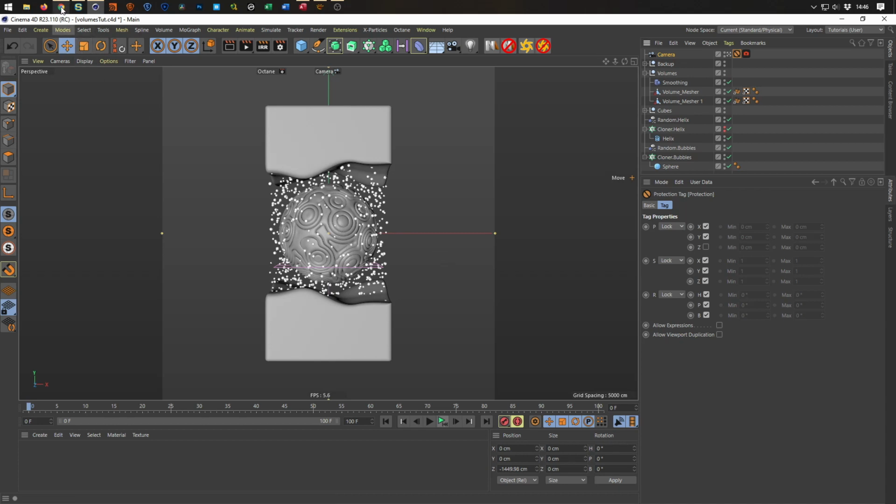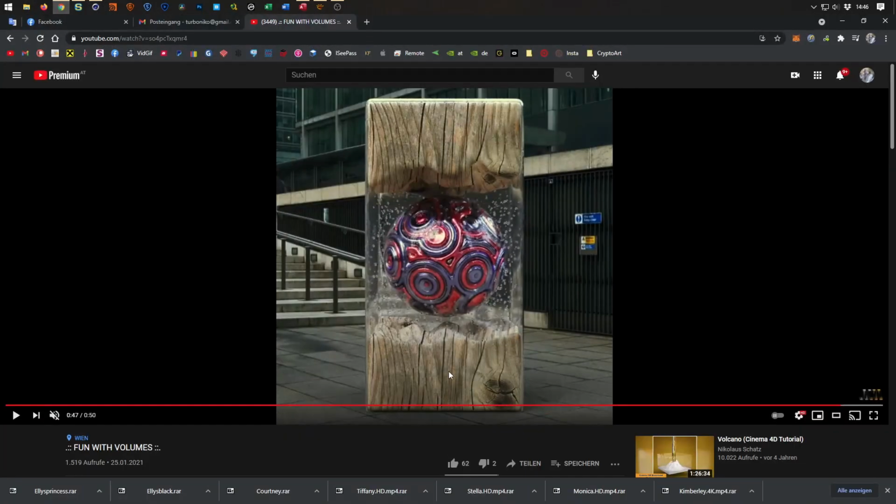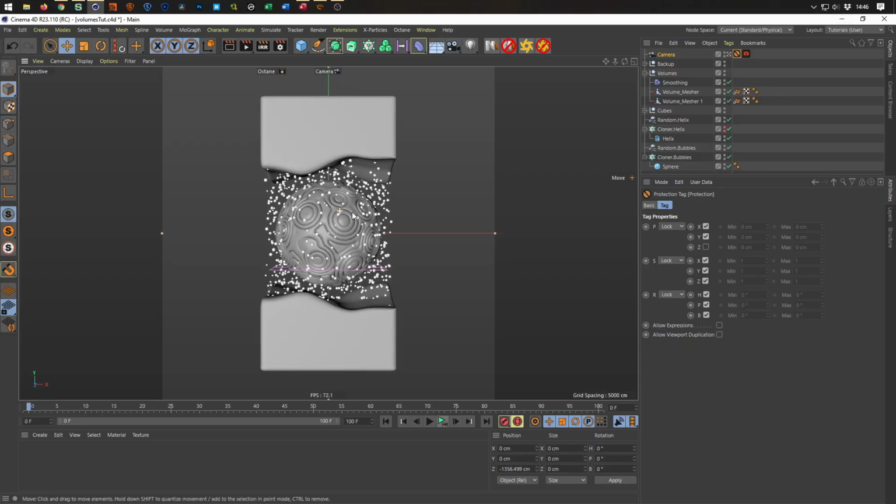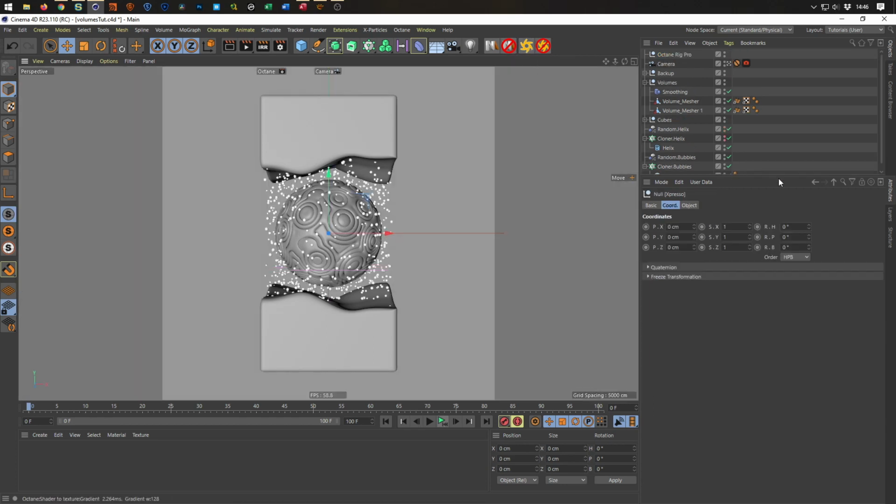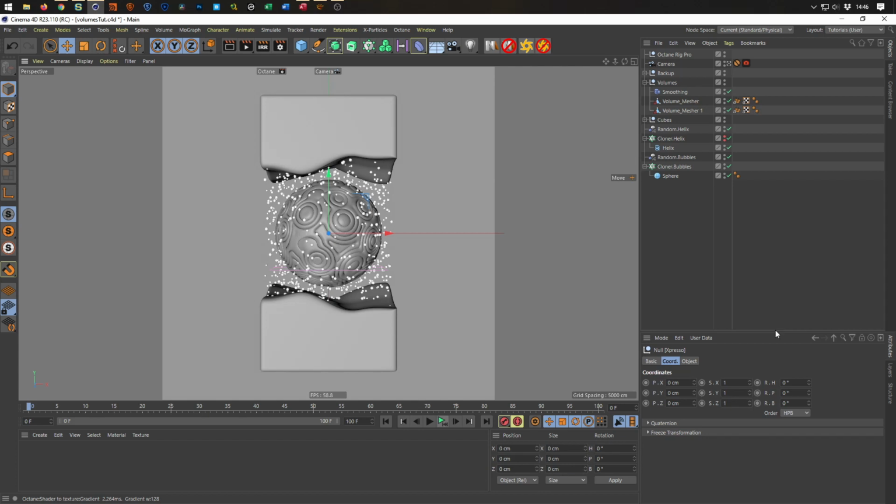I did this in a photo. You see, this is with my rig. It's totally no problem to do this. So I will see how I do it. But maybe let's take another HDRI here. First, I need my Octane rig. Boing. You don't need it. You can do it with the Octane Sky.